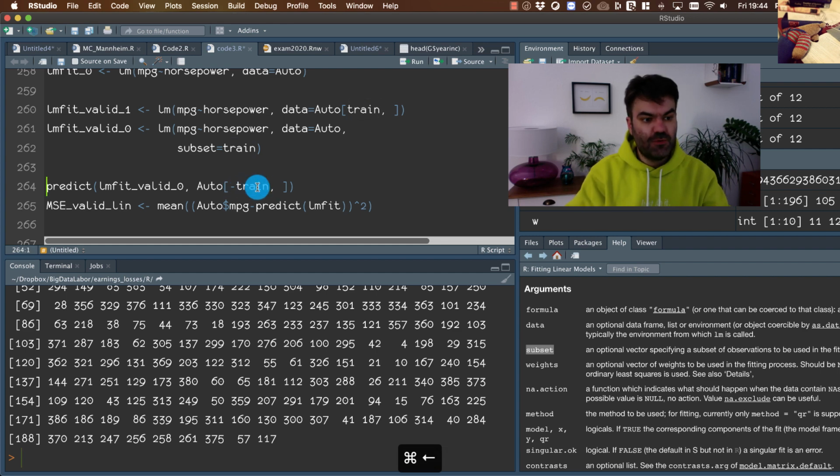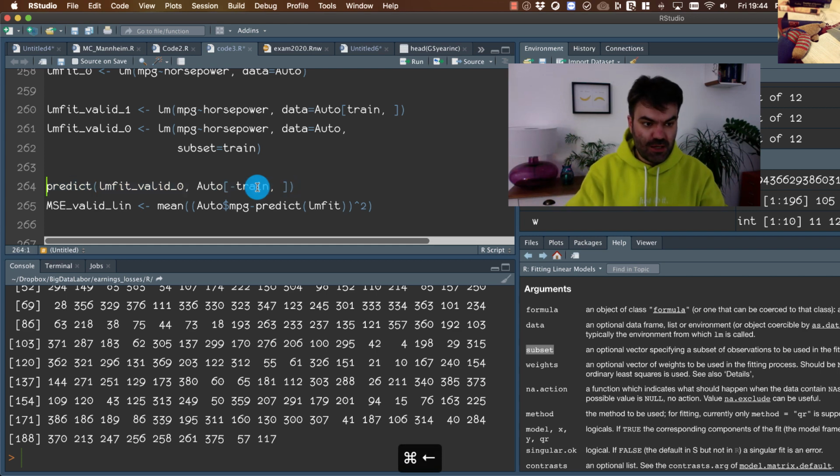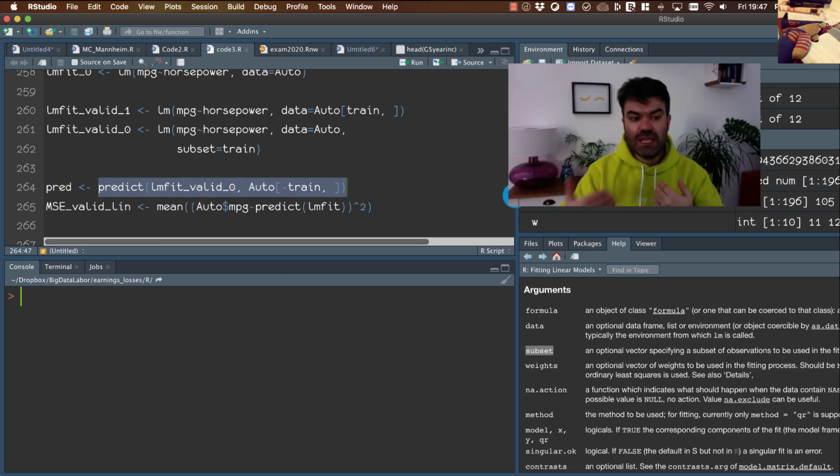This way we will make predictions on all those observations that were not used in the estimation procedure. Now, the formula for MSE is down there.